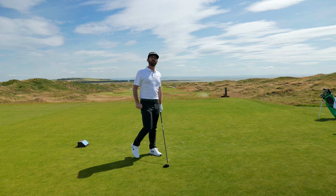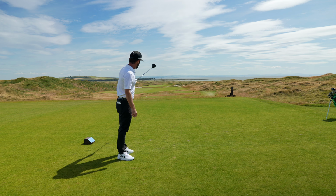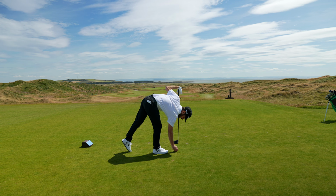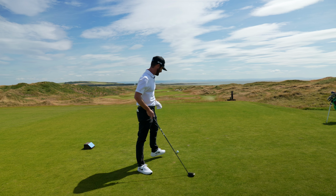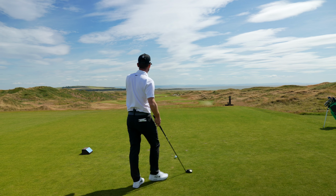This is the opening tee shot, Dumbarnie Links. You're certainly welcomed with potentially a test here. Traps down the right, there's a brook that runs across. But on a day like today, I don't think it's reachable into the wind. I think the course designer obviously has taken note there and gone a little bit into the breeze with this one to make it maybe more of an intimidating start than what you'd like.